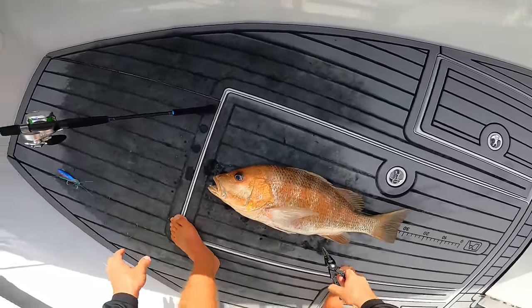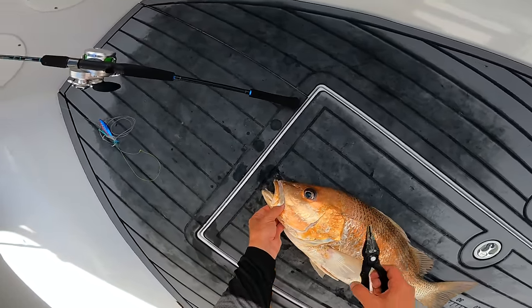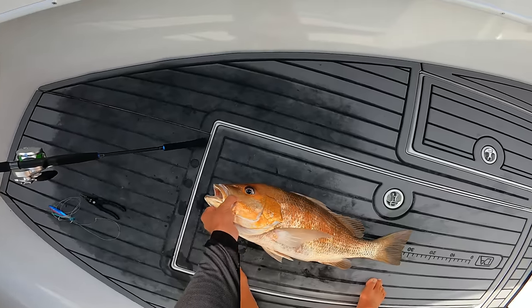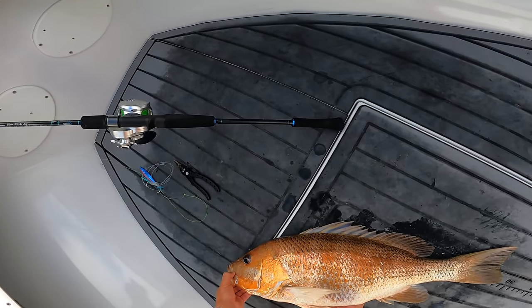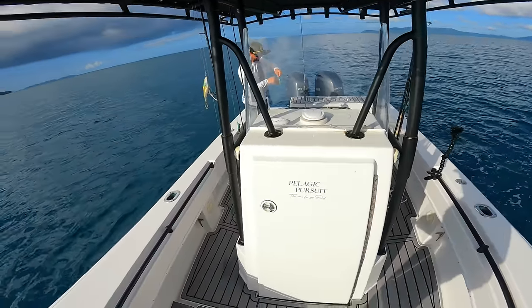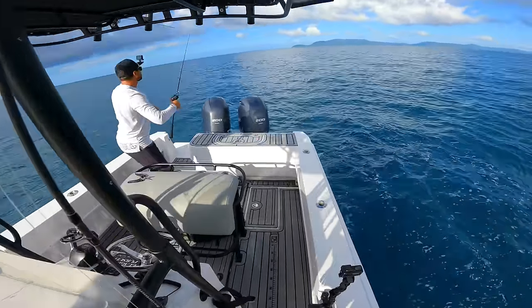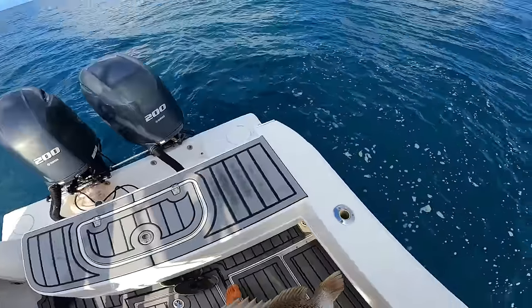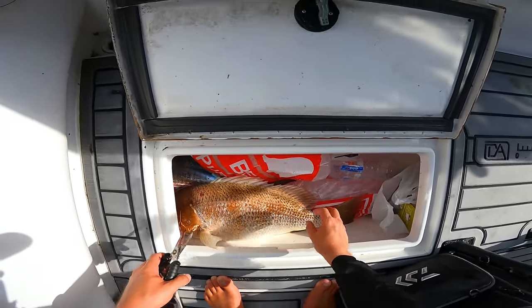There we go. Now he is destined for the same fate as that Spanish before. So I'm gonna chuck him in the box. Oh my god. I'm gonna chuck him in the box and I'm gonna drop back down. Matt's probably gonna beat me to it, but that's all right. I've caught my fish. Day made. Oh, that's proper day made. Beautiful.